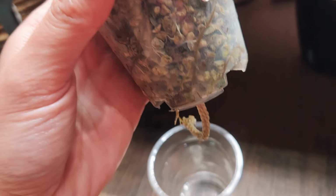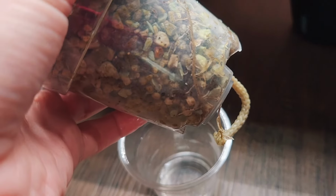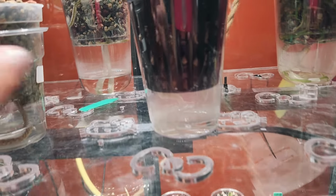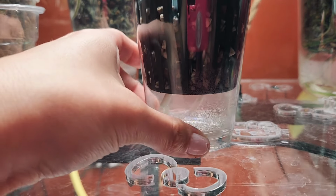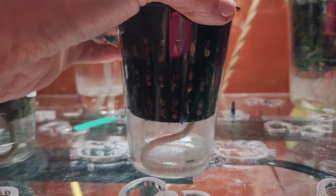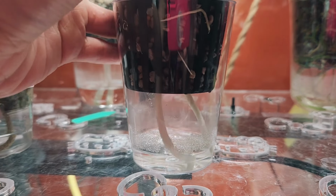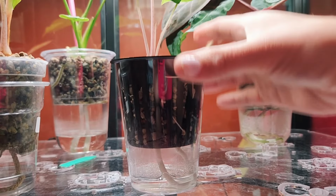I sell pot planters with this cup right now, but I actually make holes in them before I sell them, because that's what I've noticed has been making the algae so bad. So if you have more, this is the other one that goes with it. So it's this cup or this cup. What it does is it gives it way more oxygen, so you're preventing the growth of algae. And it's been so much better for me. I just hate that the roots come out of these cups. Cannot stand it.